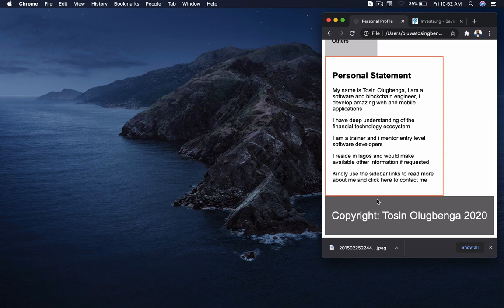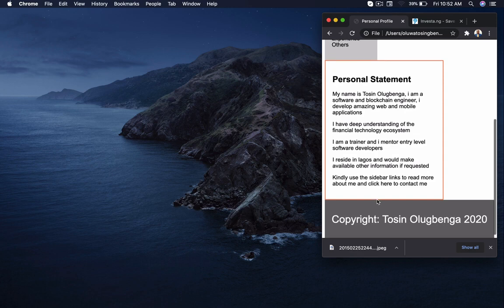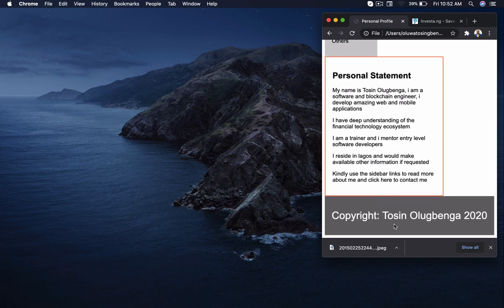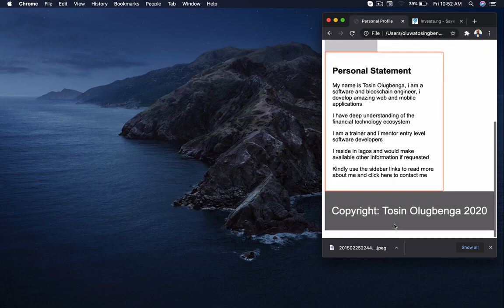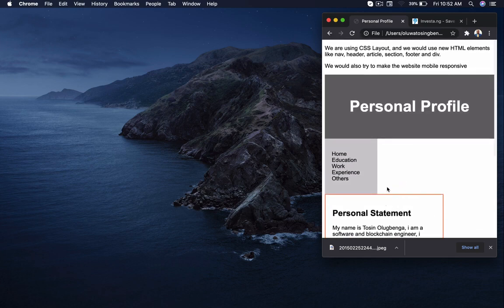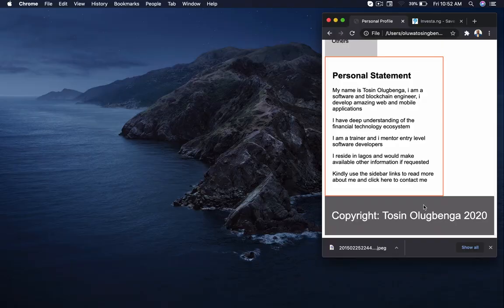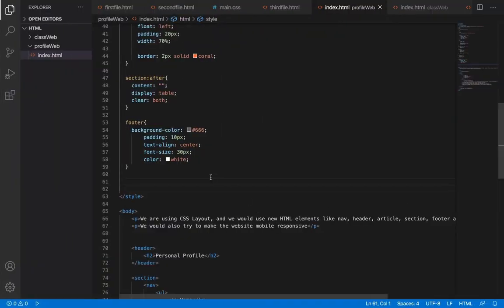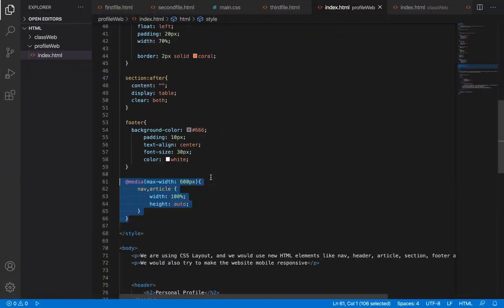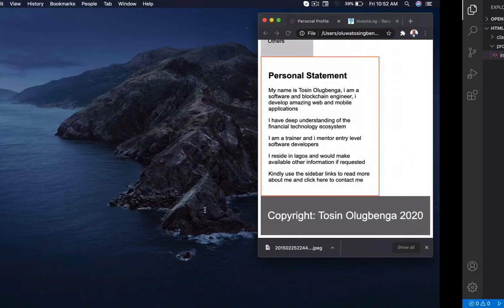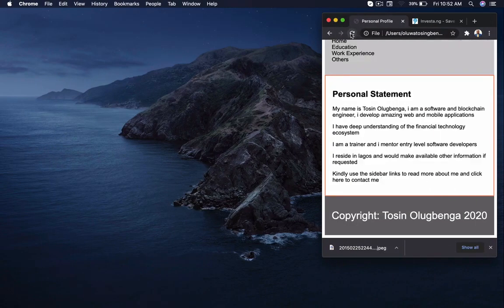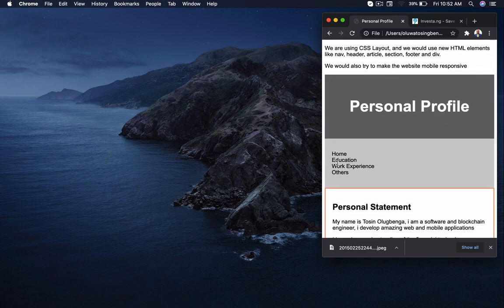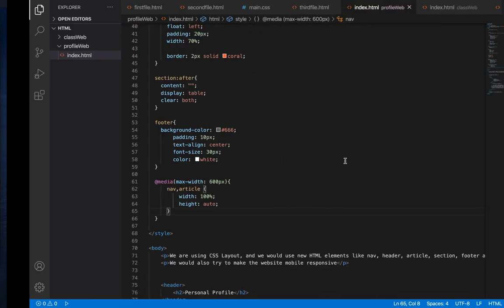In fact, this is even a bit better than it was initially. The other time when I left the height, this one was floating inside the footer. So as you can see now, it's not mobile responsive. But the moment that is back, you have it mobile responsive. Beautiful. It's now mobile responsive. It's as simple as that.